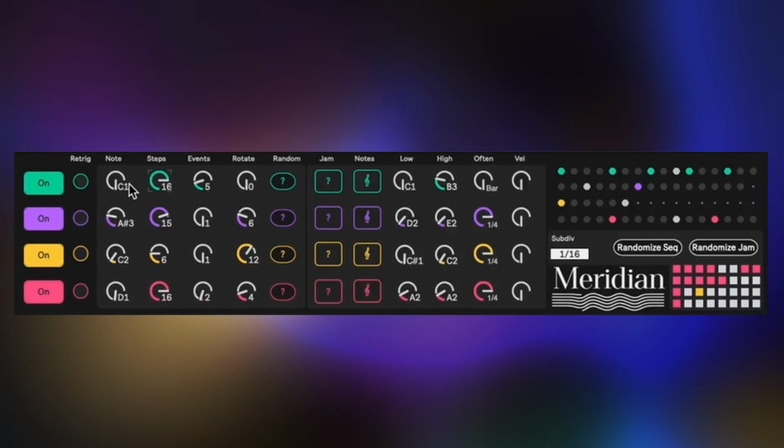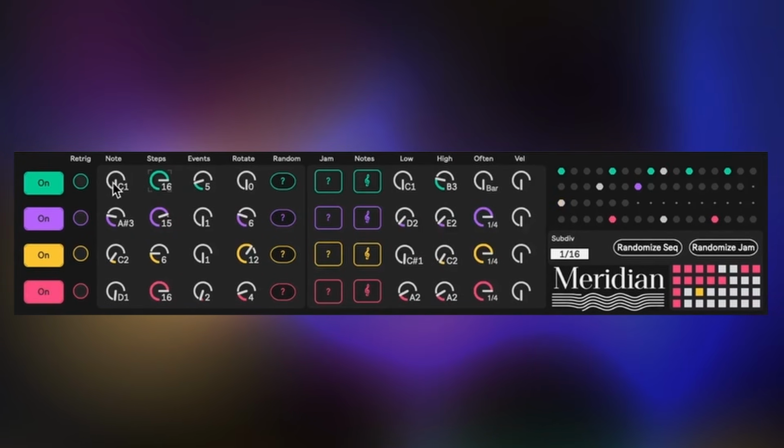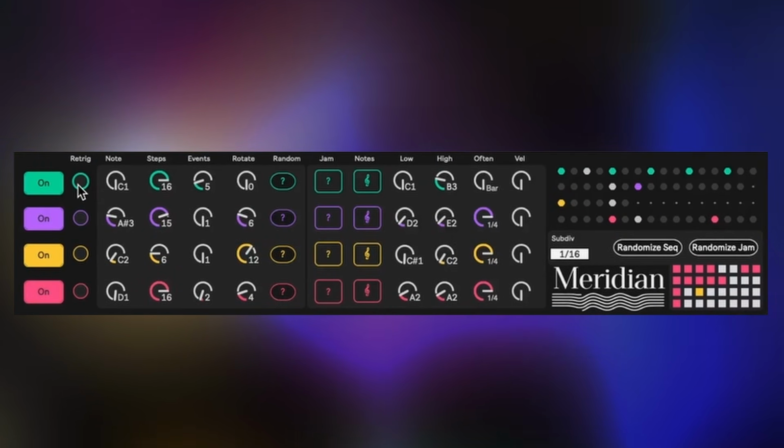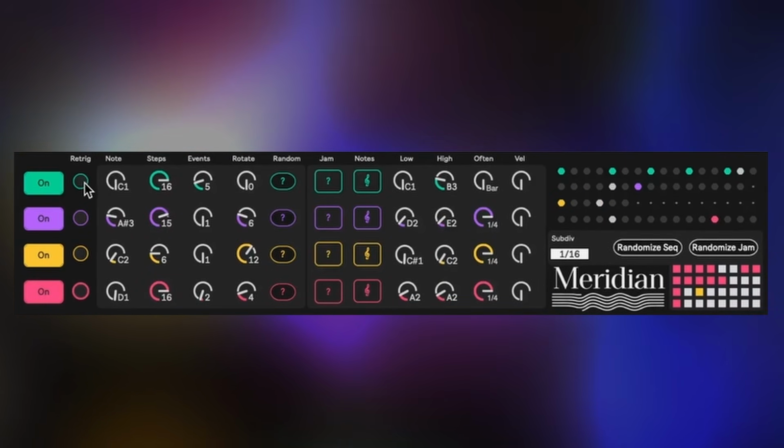One way to remedy this without stopping transport, say you're playing a show and you don't want to stop things, is to just retrigger and nudge one or all tracks to a different position. It can also be used for an interesting rhythmic stutter effect. So just something to keep in mind.